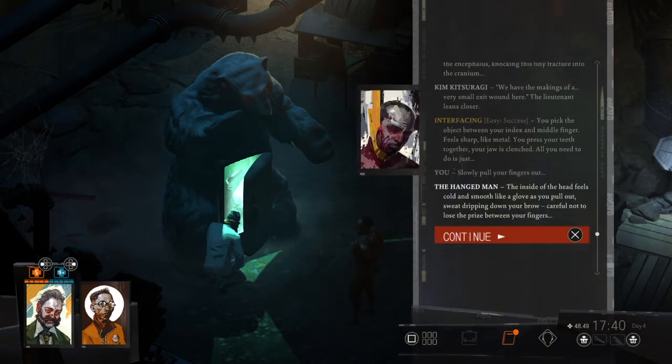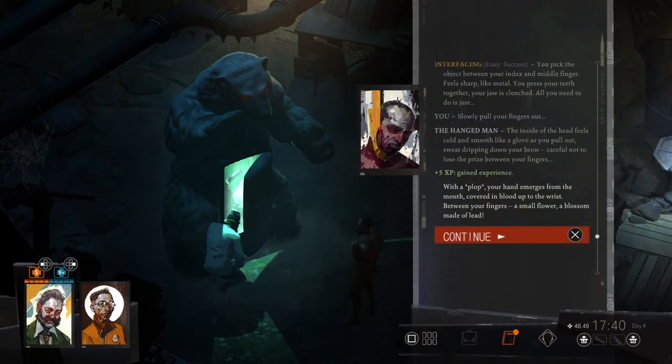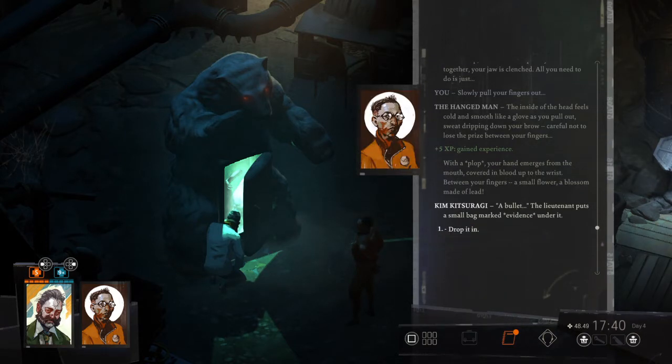The inside of the head feels cold and smooth, like a glove. Sweat dripping down your brow. Careful not to lose the prize between your fingers. With a plop, your hand emerges from the mouth, covered in blood up to the wrist. Between your fingers, a small flower, a blossom made of lead. A bullet.